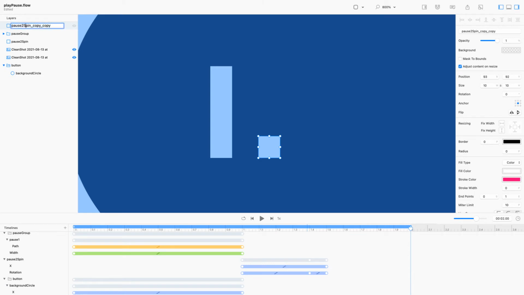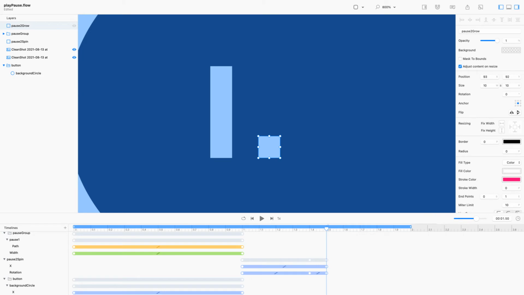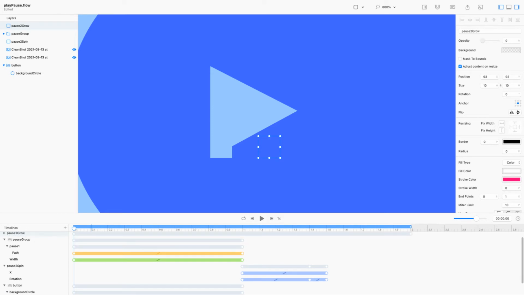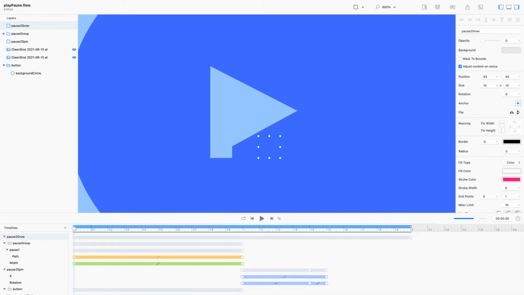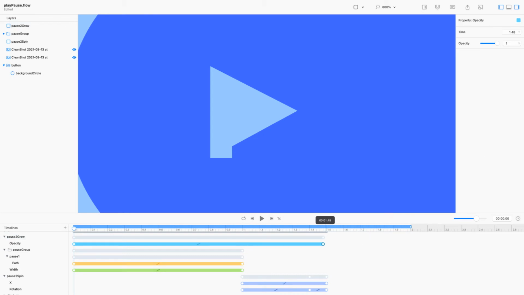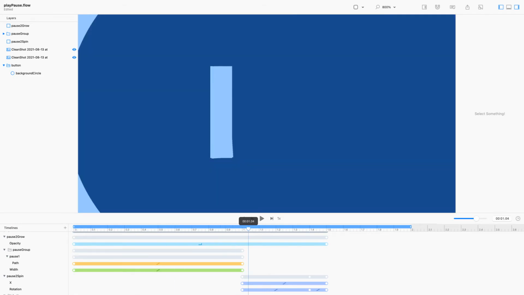Okay, pause to grow. So now we have 2 layers, all right? And at this moment in time, right up to here, we want pause to grow to be 1, and at the beginning we want it to be 0. So let's just go to the beginning. We're going to make its opacity 0. That's going to create that animation for us on pause to grow. Just like that. Let's then bring this down to 1.5. And we're just going to snap this as a right step. So what that's going to do is it's going to just turn on its opacity right at that last possible moment. There. And now it's going to grow.